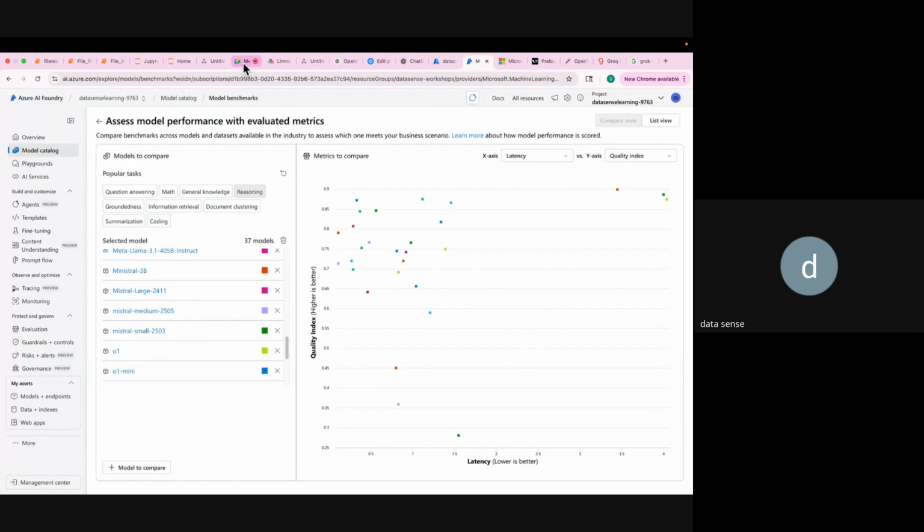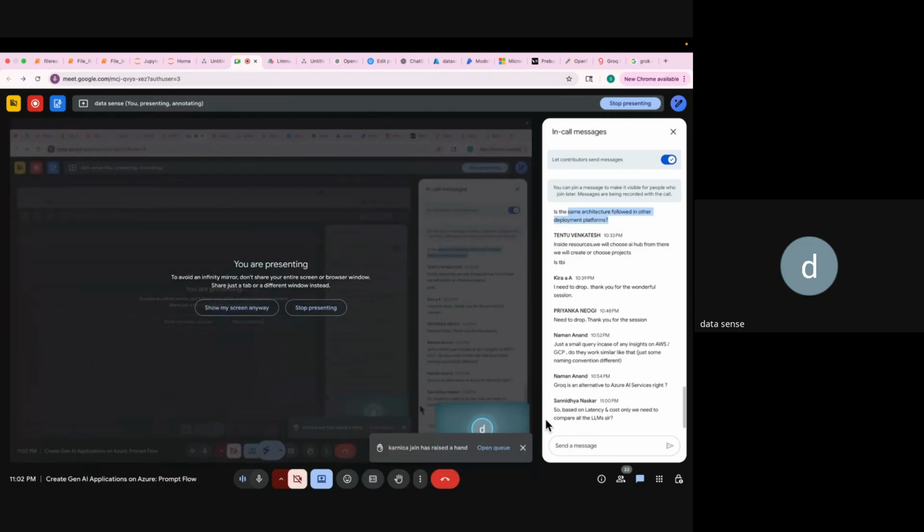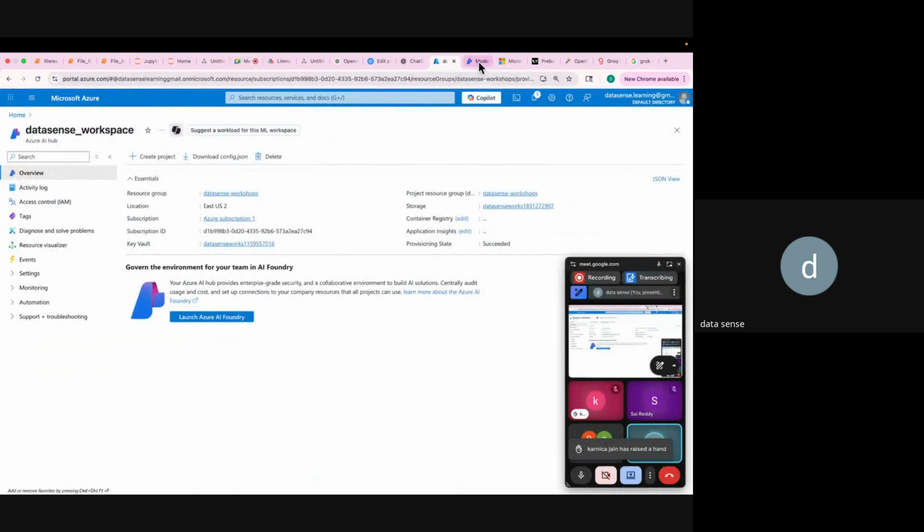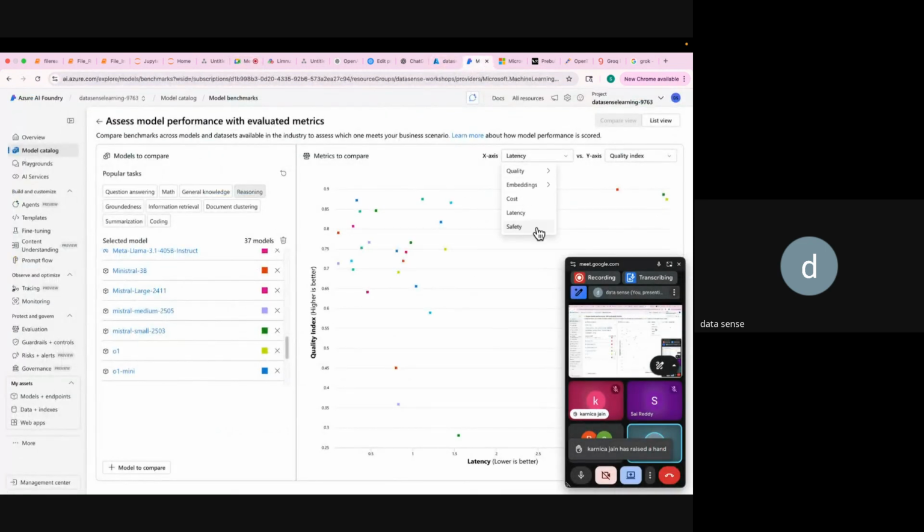Okay. So the main thing is you determine based on these 5 parameters: quality, embeddings, cost, latency, safety. In quality, if someone asks, you can tell quality index, accuracy, embeddings. All these parameters are there to determine which LLM to use. But if you have to create a plan which is not only based on latency and cost, I told you there are 5 to 6 parameters which you can use. So choose whatever you want to.